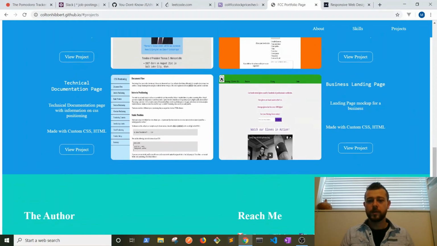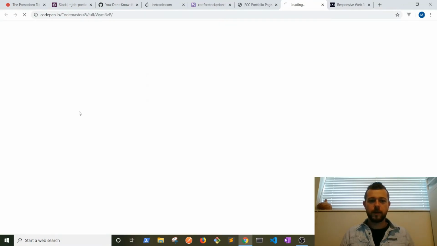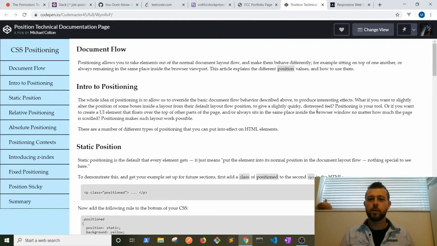Like, on this last one here, the 4th one, I should say, you are going to embed a video on your page. And so these projects are actually all built, at least initially, they give you the option to do them on what's called CodePen. Here's my CodePen right there.